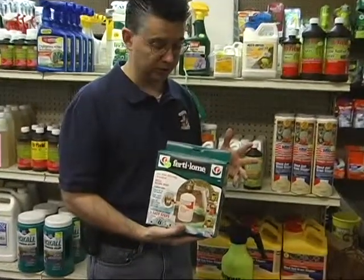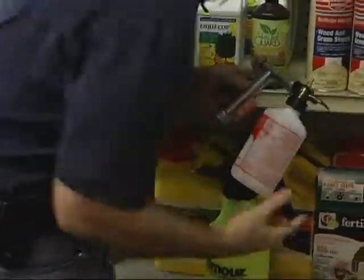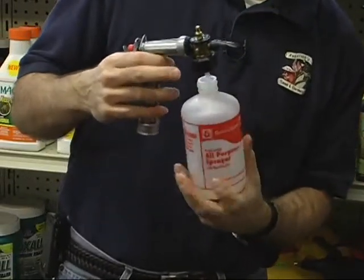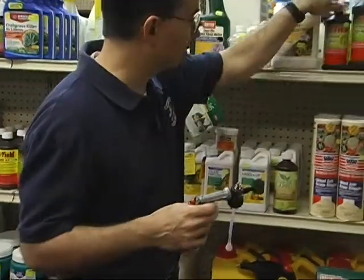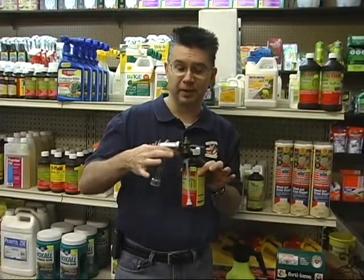Very, very easy to do. You don't even have to mix any water in with it. You can actually just take the sprayer, put your dormant oil right inside here. I even have a smaller bottle of the dormant oil. This bottle comes right off, and what you could do is take this bottle off, and you can take your smaller bottle of dormant spray and you can actually screw that bottle right onto your sprayer, and the concentrate's right in here.